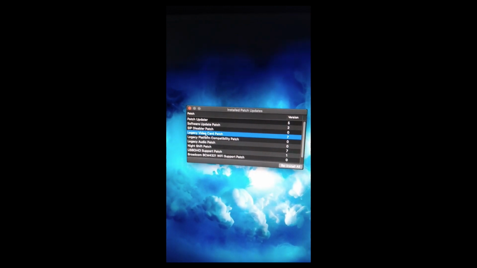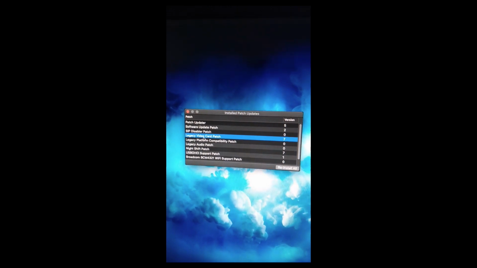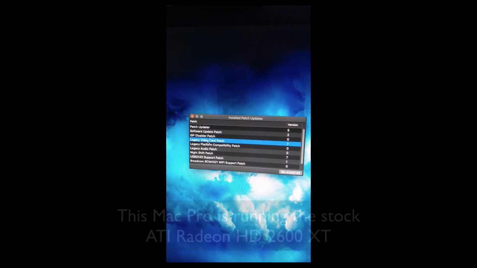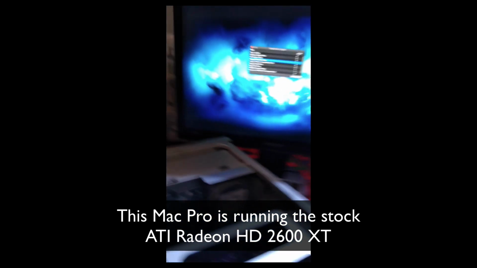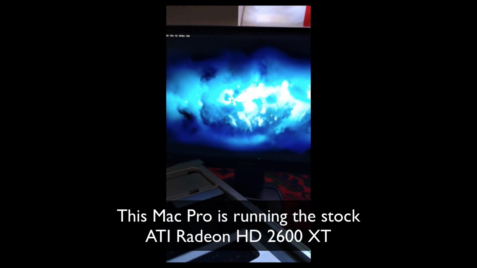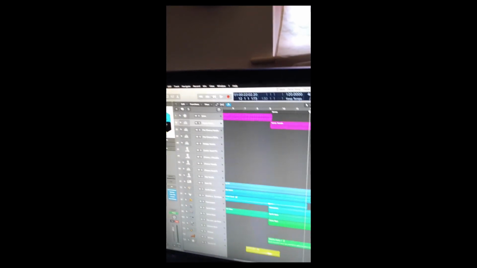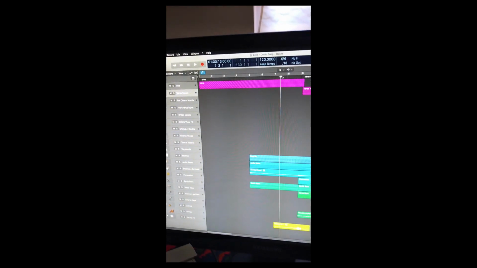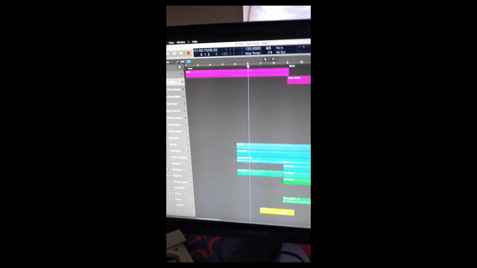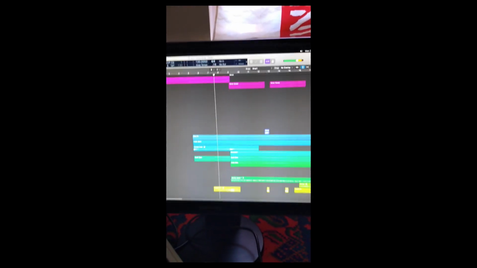It ticked all the recommended patches, and then I ticked the additional legacy video card patch, ran all that install, rebooted, and now the playhead's absolutely fine. Look, you hit stop and it goes straight back to the beginning. Bam, it moves around, no problems, no glitching, nothing. Everything's absolutely fantastic.